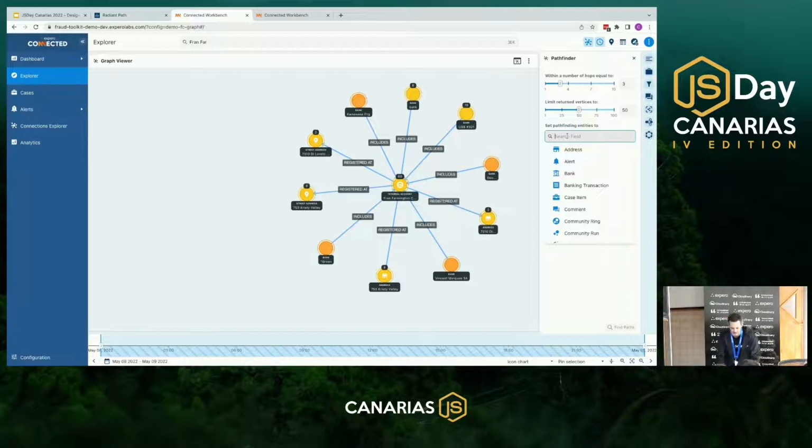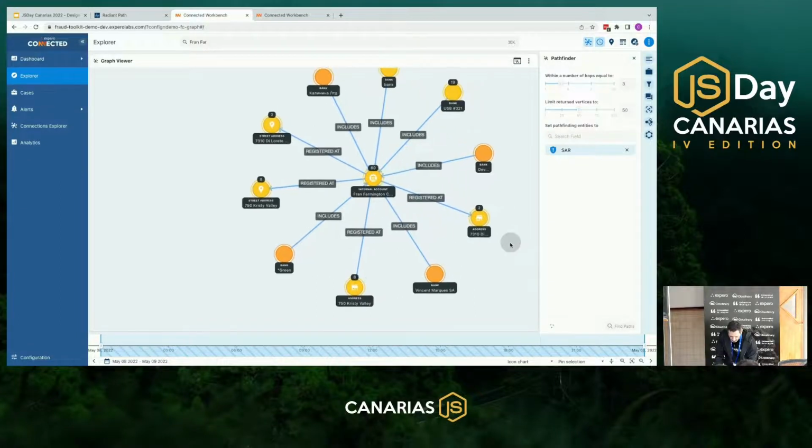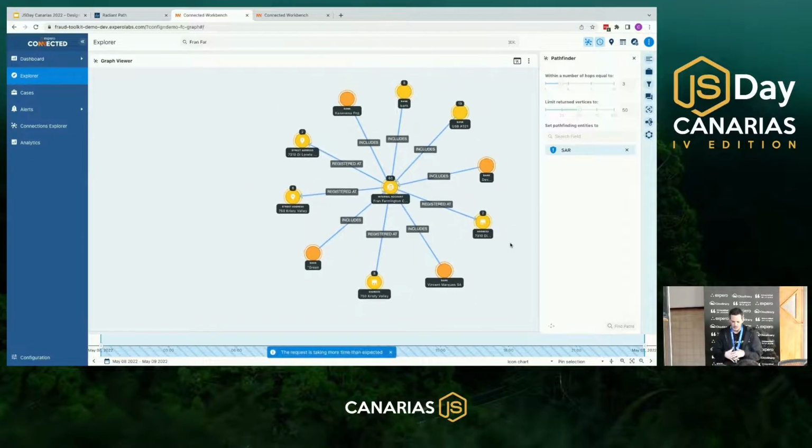I'm going to see if this person is related to any known fraud, any known suspicious activity reports. So I'm going to say, go out 3 hops and just search and find any of these suspicious activities. So it will eventually come back, if the internet's working here, and it will tell me where these things are attached to.